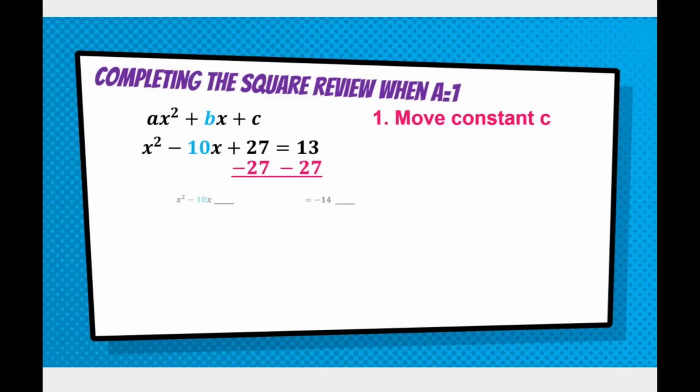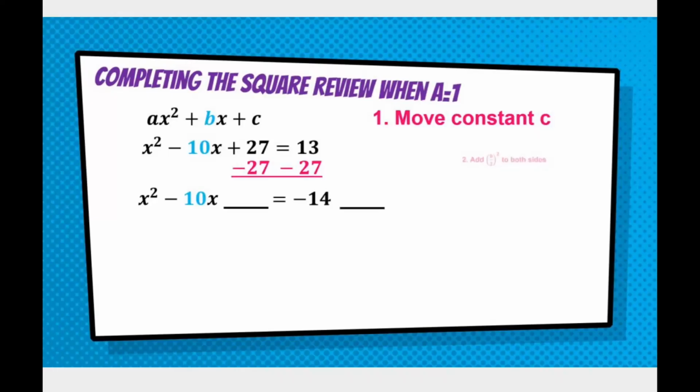So we're going to move our c value to the other side. And I created these blanks here, and those blanks are helping me to remind myself I'm about to add something and make this become a perfect square trinomial like the ones that we saw on the previous page. And if I'm adding something that wasn't there before, to keep my equation balanced, I have to add something to both sides, which is why I have a blank on both sides of the equation.